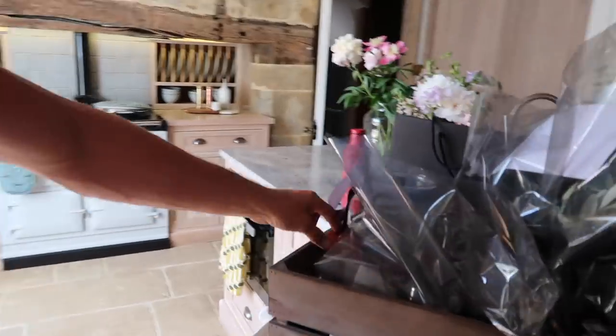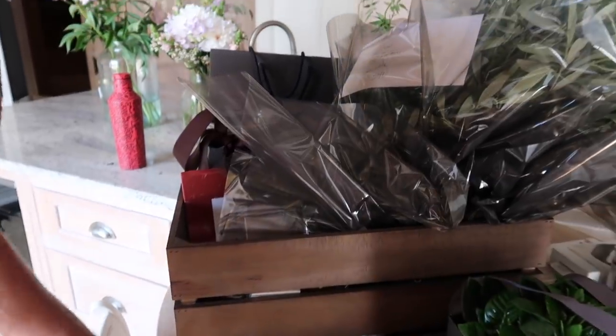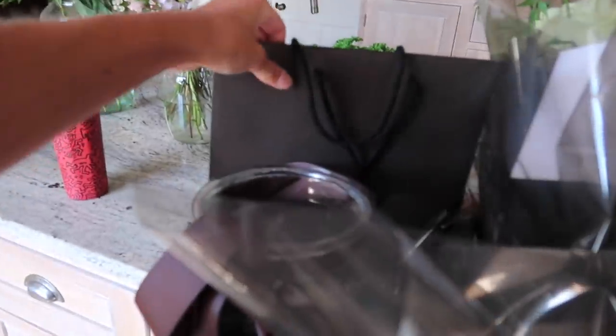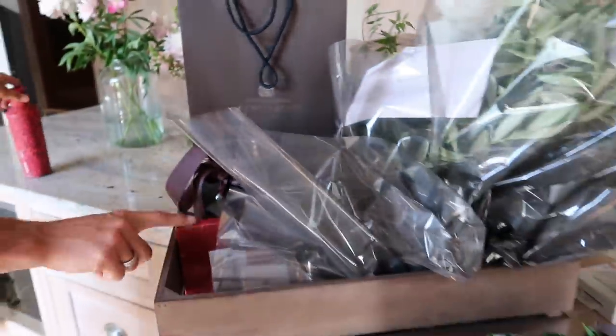They've actually come out, and look, I can see already, this is from Nuwaki, my favourite brand. No way! What the hell? This is unbelievable. Is it from Molton Brown? It's from Molton Brown, yeah. Oh my God. A masterclass I'm doing with them tomorrow. This is insane. This is unbelievable.